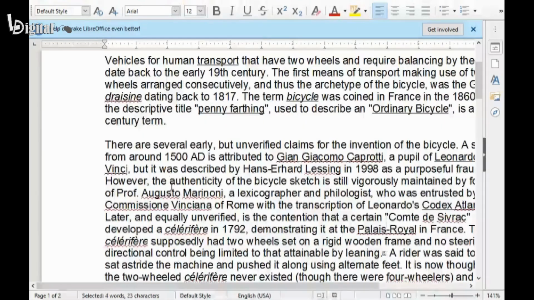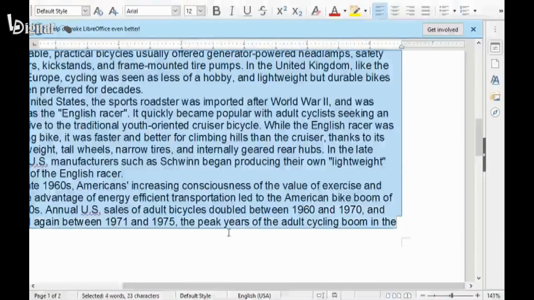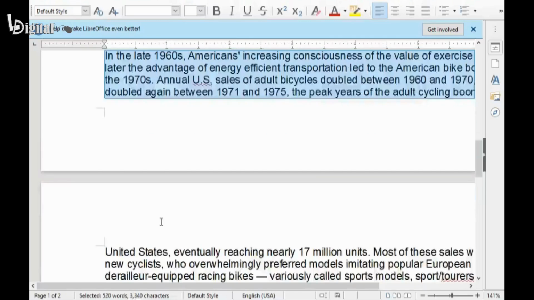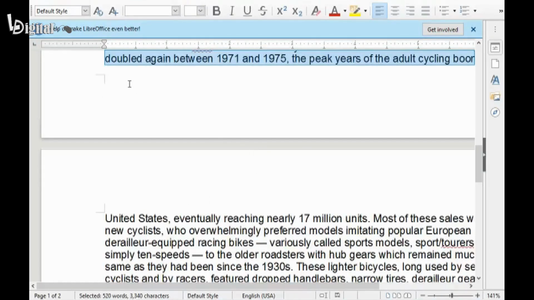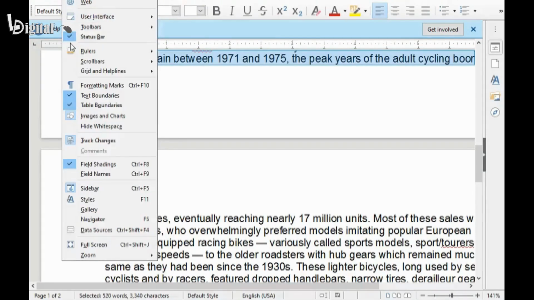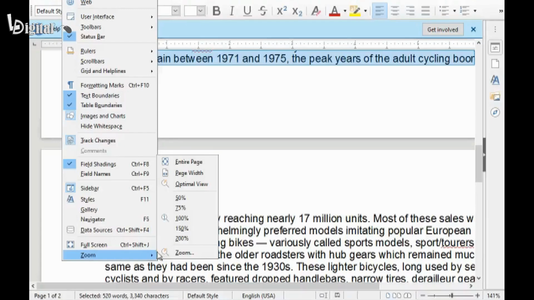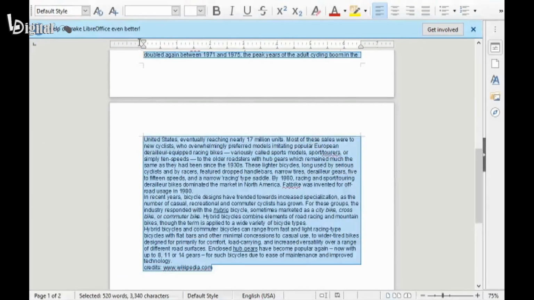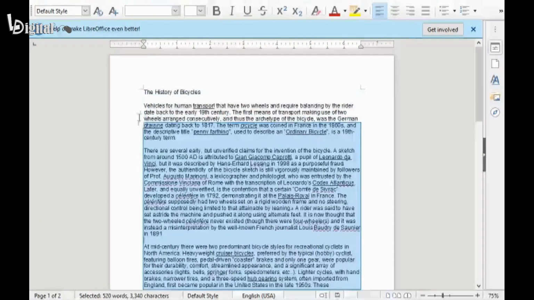The Word document, copy the entire body of the text. So we are going to highlight all of the rest of the text. Doesn't look like we've got it all. We are going to make this view a little bit smaller so that we can see all of the text. Now let's copy all of the text. You do not need to copy the title again. Right-click, copy, go back to the post, right-click, paste.